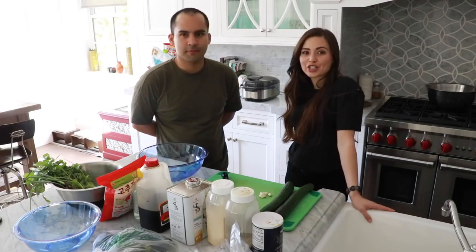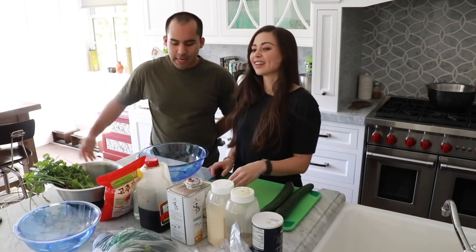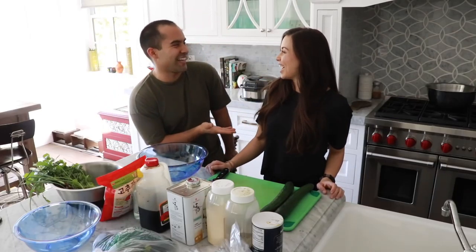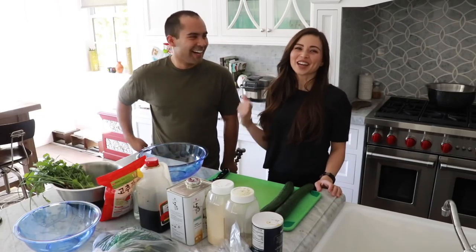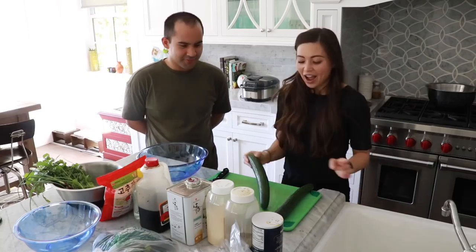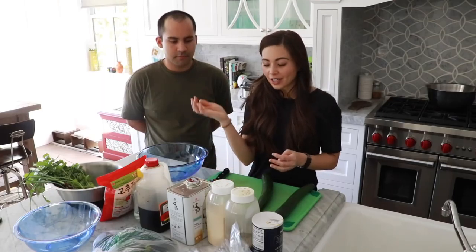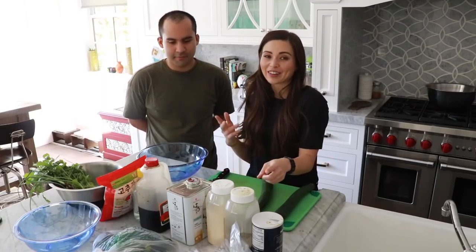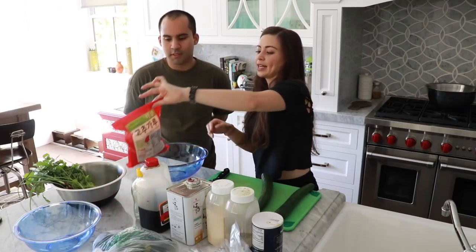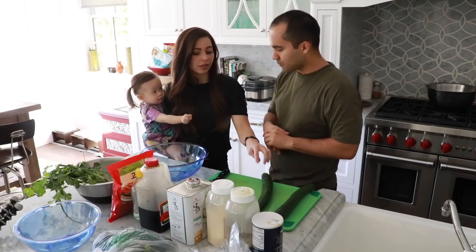We're gonna do some fresh cucumber kimchi with cilantro. That's my favorite. The next step is to cut the vegetables. Expert kimchi maker here. I realized halfway, I don't know what the next steps are. I bought English cucumbers, but you don't have to worry about the skin. We've got garlic, salt, black pepper, garlic powder, sesame oil, soy sauce, a little bit of vinegar, and the Korean red pepper powder.